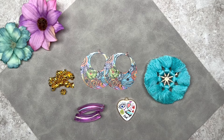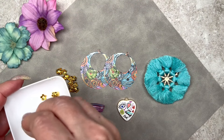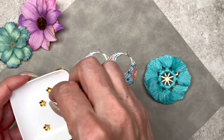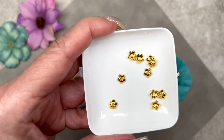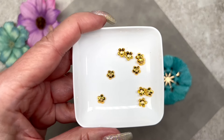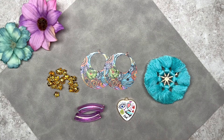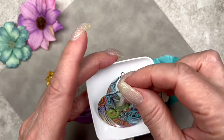Here are the last five items, and they're giving off a little bit of a hippie vibe — I think it's because of the beautiful design on these charms. We also have some flower bead caps; they always come in handy. They have five petals each and are gold plated — there are 30 pieces, which is a very generous amount. I love using bead caps; they really dress up a bead.